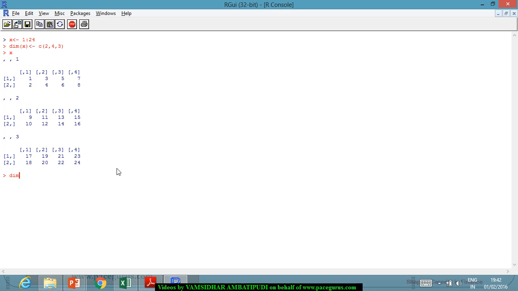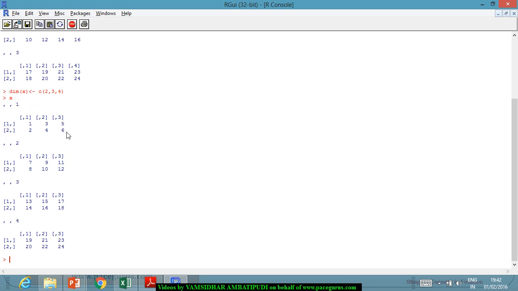Now the same thing, if I am changing the dimension of x to c of 2, 3, 4, what is the change? 2 rows, 3 columns, but 4 such dimensions are created.